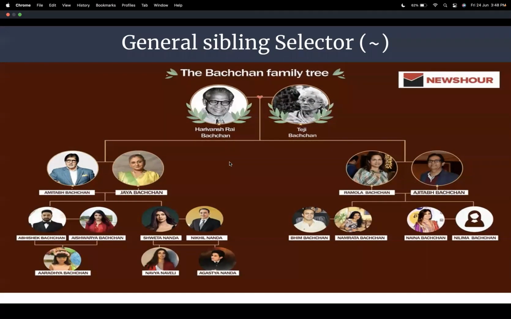So now what is the next selector? General sibling selector. What is a sibling? Who are siblings? Siblings are from the same parent or a different parent?